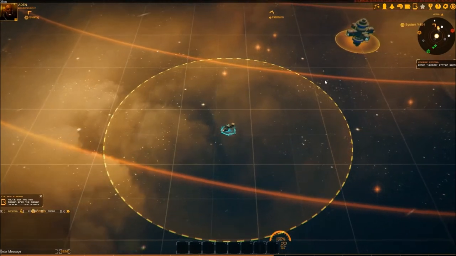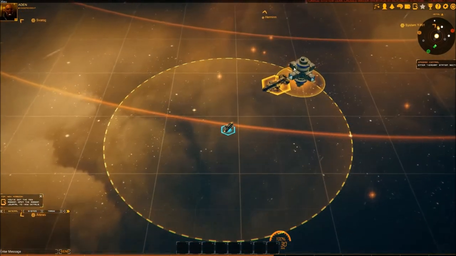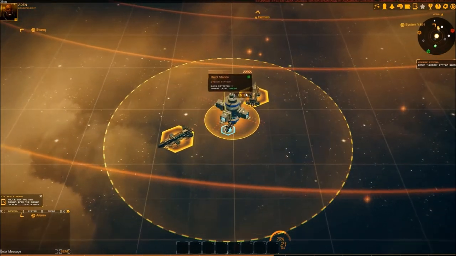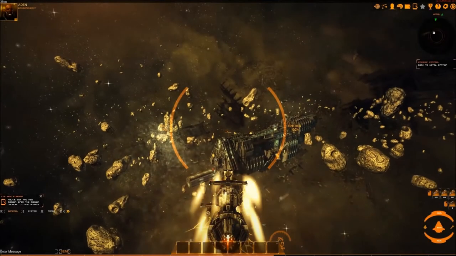So, yeah. Quite surprised actually because this system was supposed to be a green system. But, oh well. Right. So we can enter this. It seems like you have to be within the yellow radius to actually enter the instance. I think it might be an instance, I'm not quite sure. I like the artwork anyway.